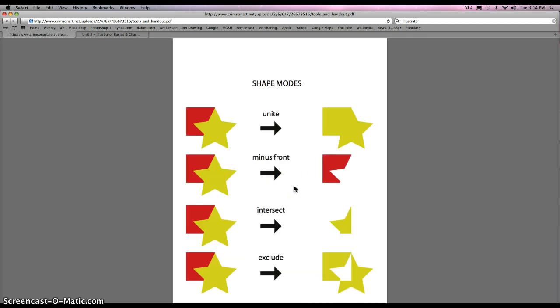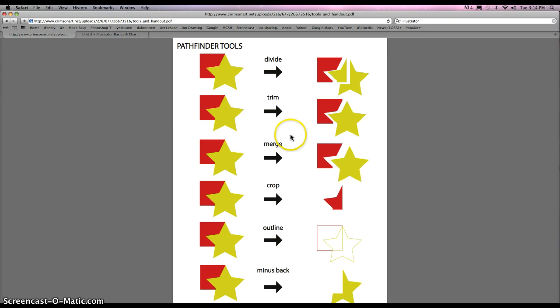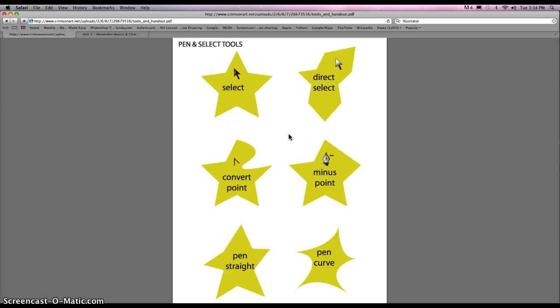Today, with Pathfinder, what you're going to do is create some shapes and apply the Pathfinder options to your shapes. All right? It's kind of a useful tool in that it helps us with shortcuts and things, okay? And I'll do my best to work through it. It's been a little while, but I'll do the best I can. So here they are. They're kind of listed out. And what I want you to do is recreate that.